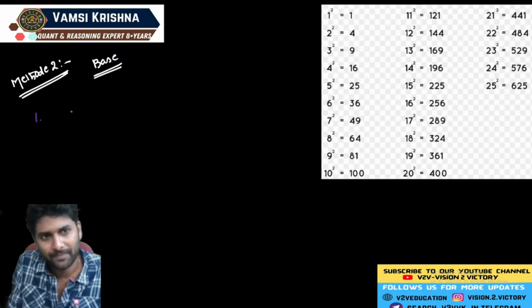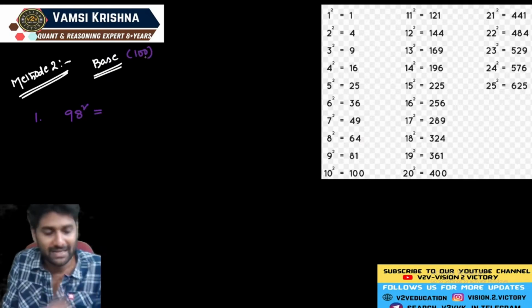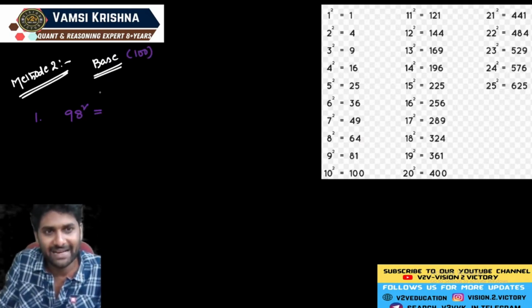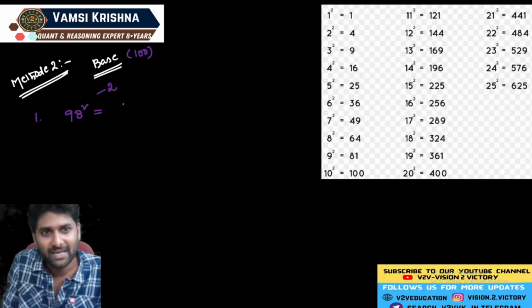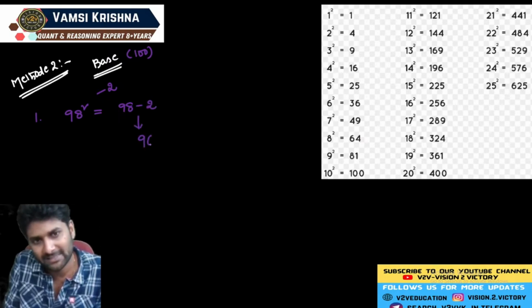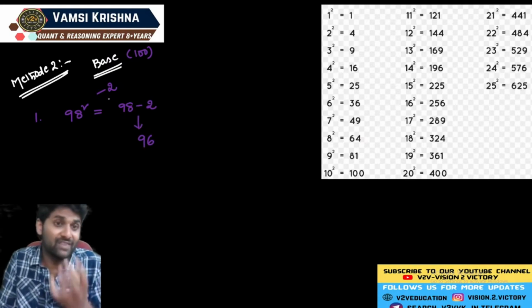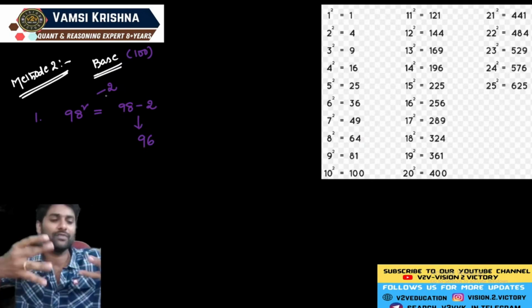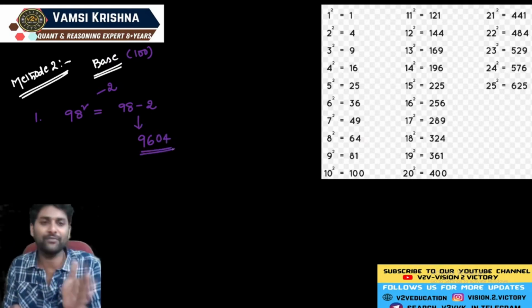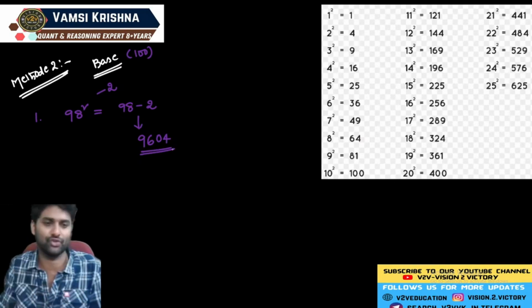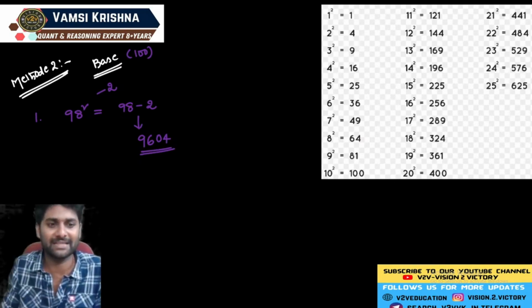Let me tell you, for example, what about 98 square? You already know that 100 is the base number. Guys, listen carefully. 98 is less than 100 by 2 units. If 98 is less than 100 by minus 2, whatever the difference is, subtract it from 98. So 98 minus 2 is equal to 96. Now we are subtracting 2 units, right? Write down the square of that number. Square of 2 is equal to 4. In this method you should write 2 digits, guys. 2 square is equal to 4. If you want to represent it as 2 digits, it is 04. Don't worry. Let me take another example to understand.